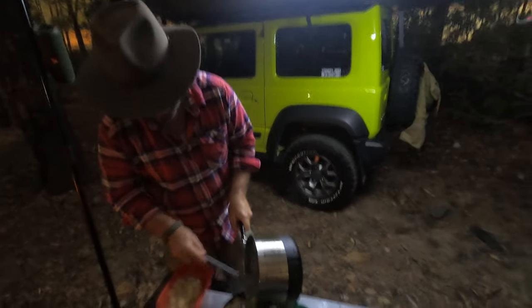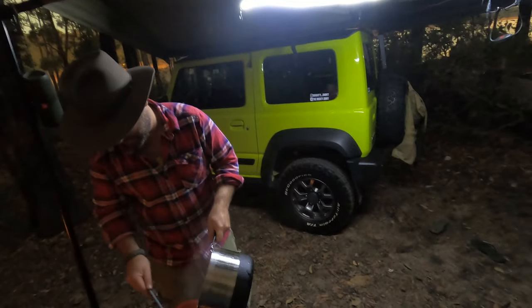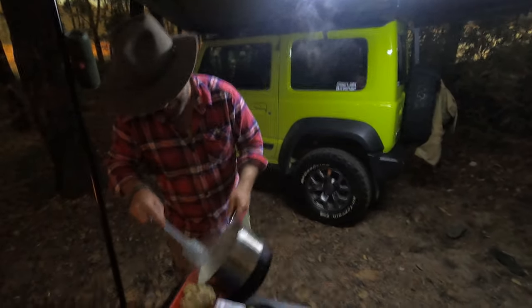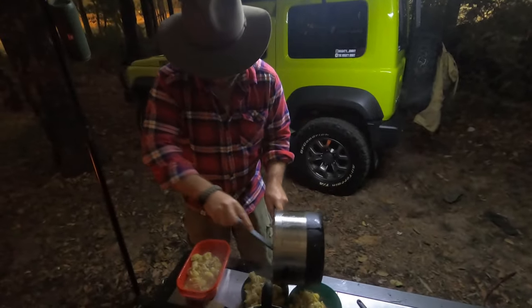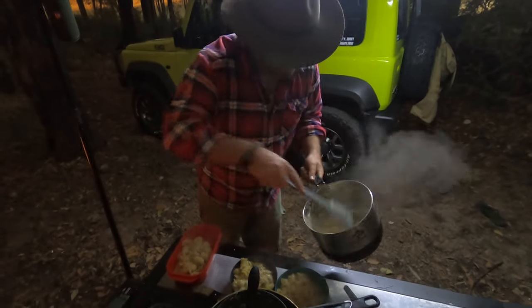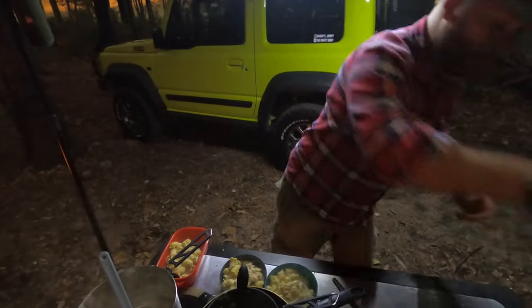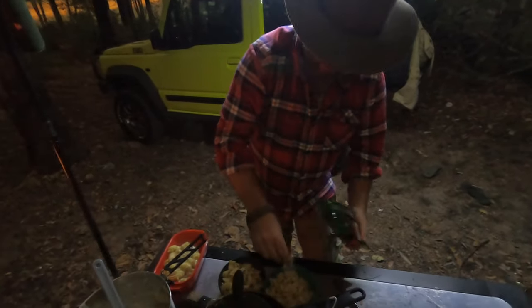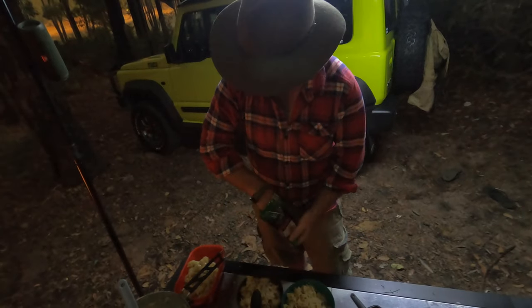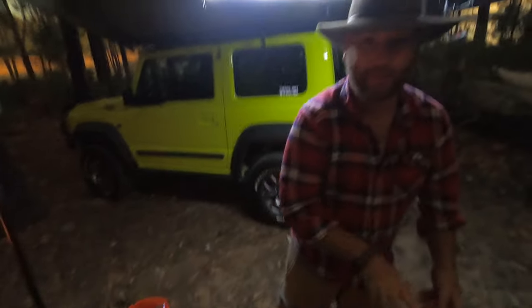How much do you want, Shemir? I'll just, you know what? It's not like we're taking it home, mate, so I'll just spoon it all out. Exactly. If you don't need it all, I'm sure Sam will. Alright, look at that. Then there's a tiny little bit of parmesan over the top. Happy days. All right, there you go, mate.